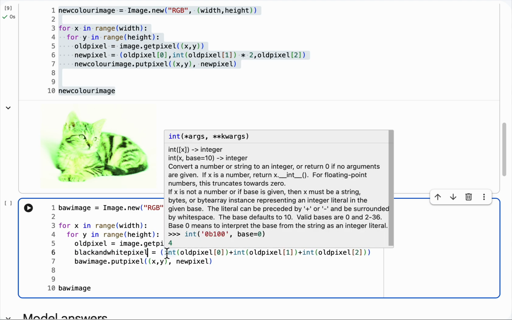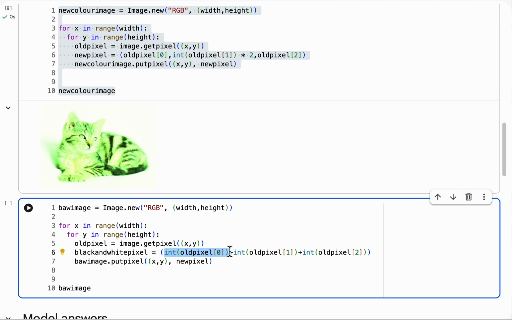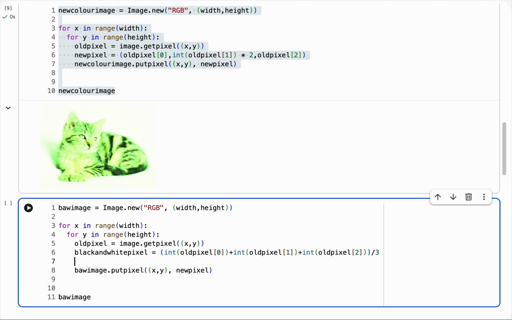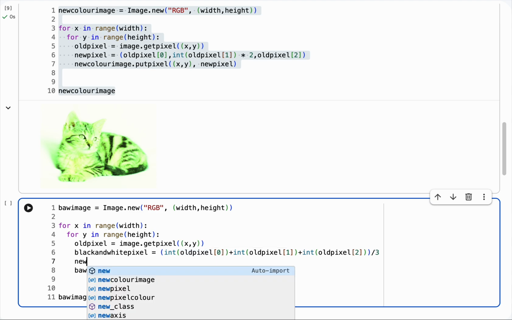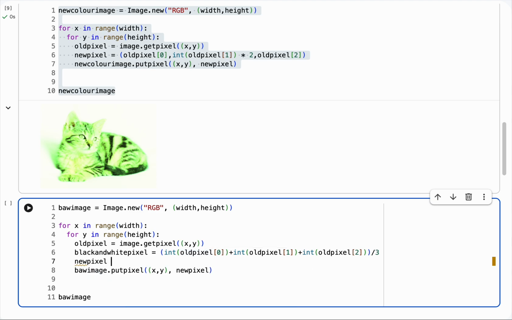It's the old pixel, the red value plus the green value plus the blue value, all divided by 3. Okay, that will give us the average of those values. And then for the new pixel we can simply use black and white pixel, comma, black and white pixel, comma, black and white pixel.